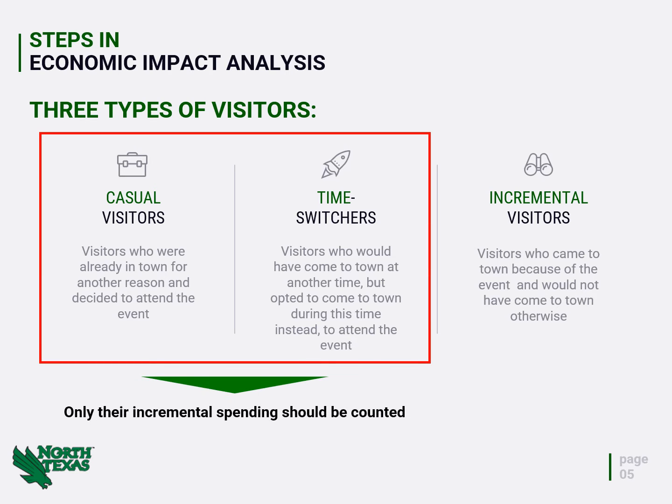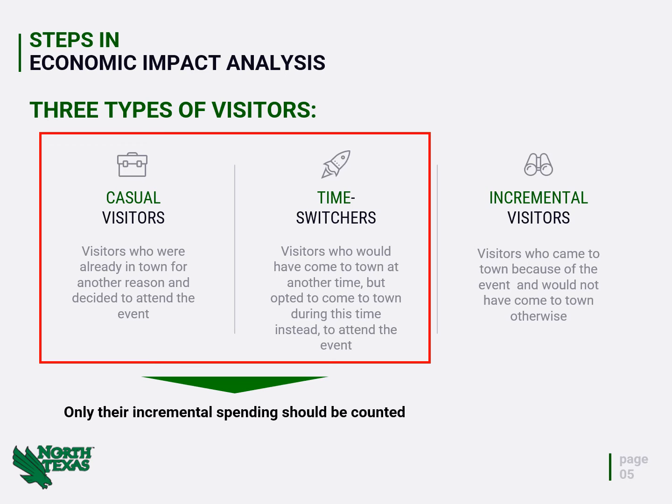Accordingly, the spending of casual visitors and time switchers should not be fully counted as new spending. Instead, only their incremental spending, the spending above and beyond what they would have spent regardless of the event, should be counted. However, it is not easy to estimate the incremental spending from casual visitors and time switchers, or how much they would have spent solely for the event. Consequently, it is typical to exclude casual visitors and time switchers entirely from the analysis.